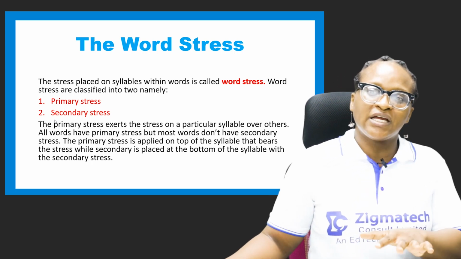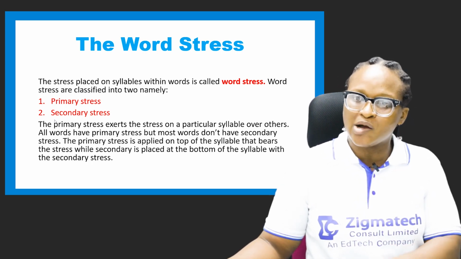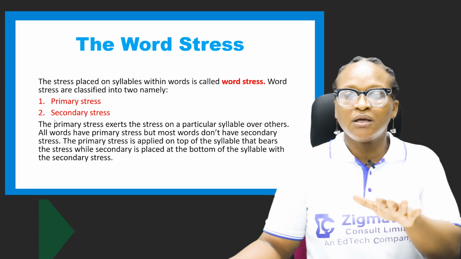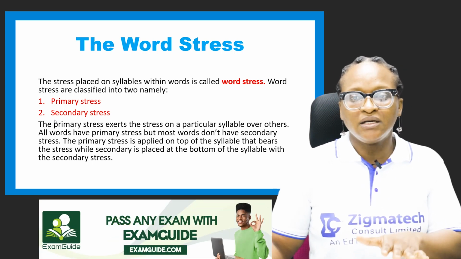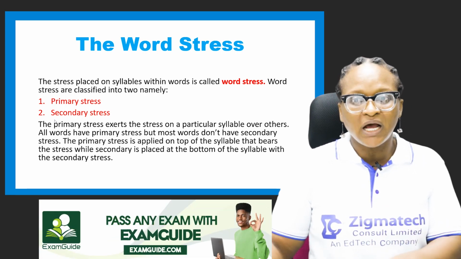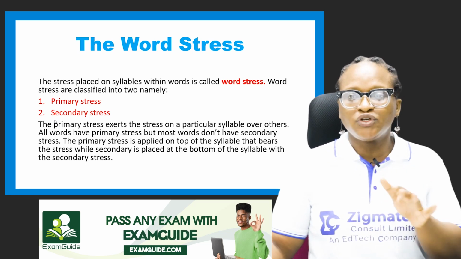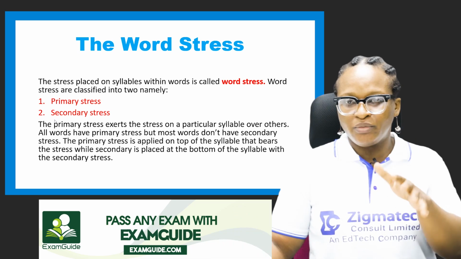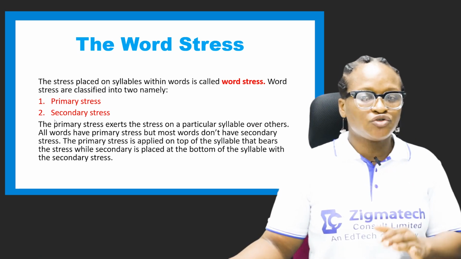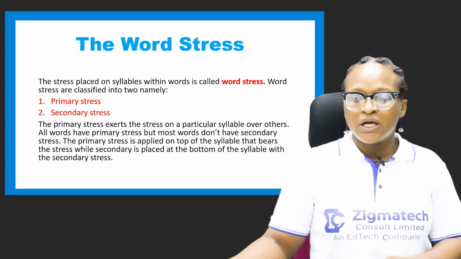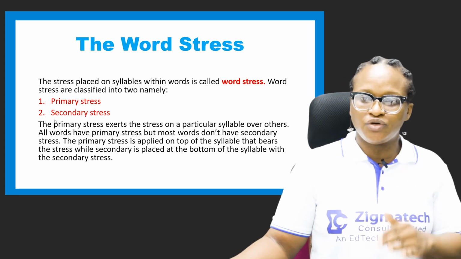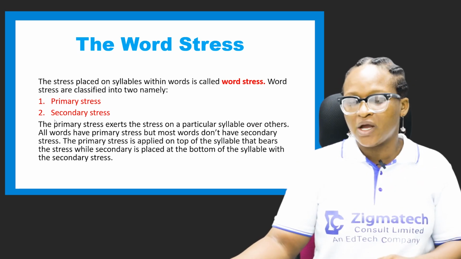But if we are looking at the exam condition and what comes out basically in WAEC, in NECO, in JAMB and other external exams, it's basically the primary stress that questions will be asked from. The secondary stress is just for knowledge purpose. Now, how do I differentiate the primary stress from the secondary stress? Before I read what we have here.